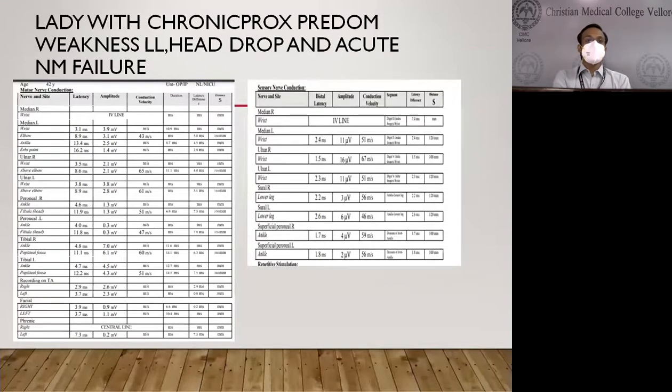No, historically there was no diurnal fluctuation, no bulbar symptoms previously. The clinical localization was muscle, NMJ, or anterior horn cell. There were no UMN signs on examination, no sensory deficit previously. So the nerve conduction study showed diffusely reduced CMAPs in the upper limb. She was edematous also, and her SNAPs were also reduced.